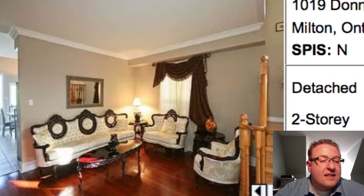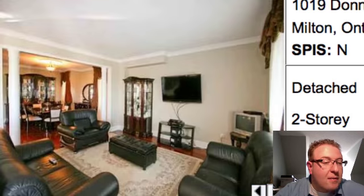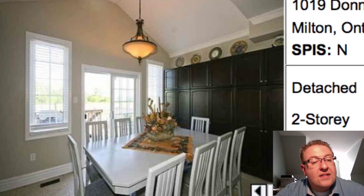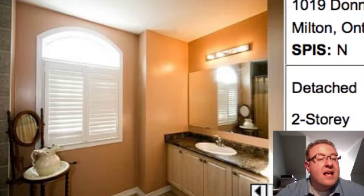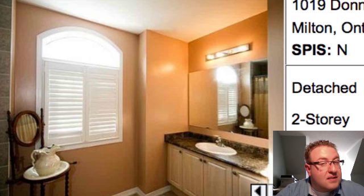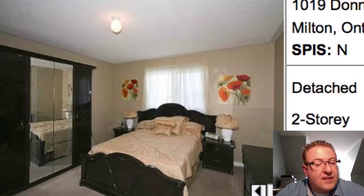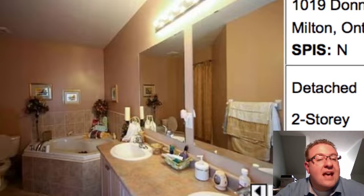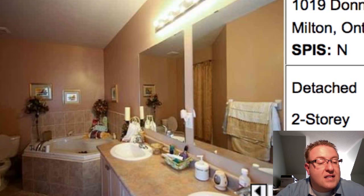Nice defined entryway. You've got the stairs leading up, crown molding in this home, separate living dining, which is nice, and then you also have this beautiful kitchen, nice countertops, backsplash, extra pantry, stainless steel, nice high ceiling in the breakfast area. And so upstairs, now I've been in models, I believe the same model as this one, and it can feel a little bit small on the second floor. I find that there's a little bit of a disconnect. The main floor is so open. When you go upstairs, it's a little bit tighter. And so they probably could have taken a few less things off the counter here, but I don't think it's going to affect them too much.